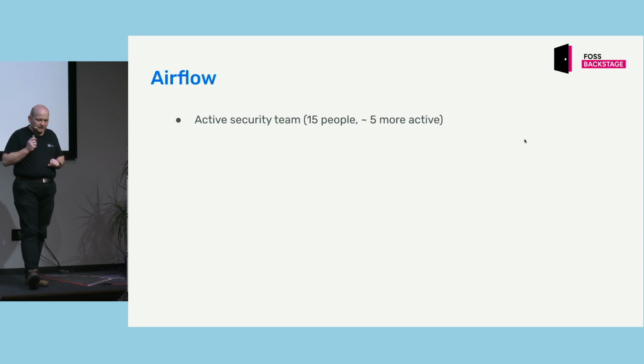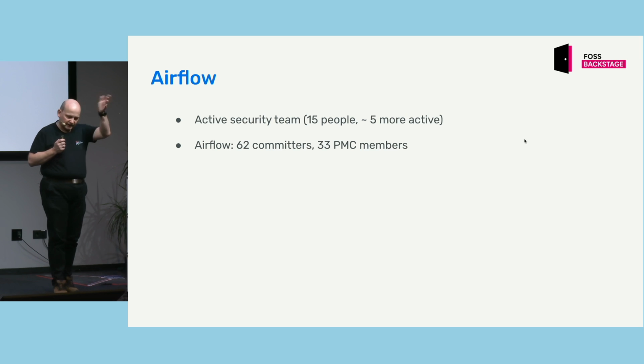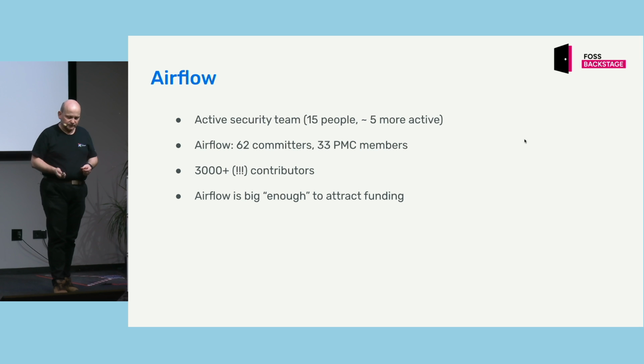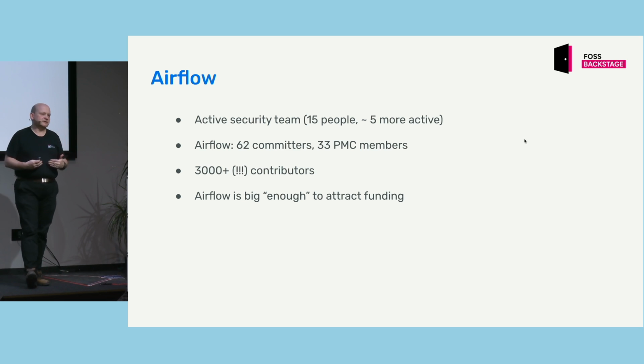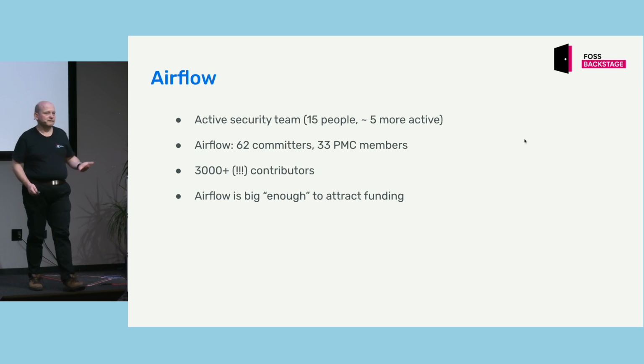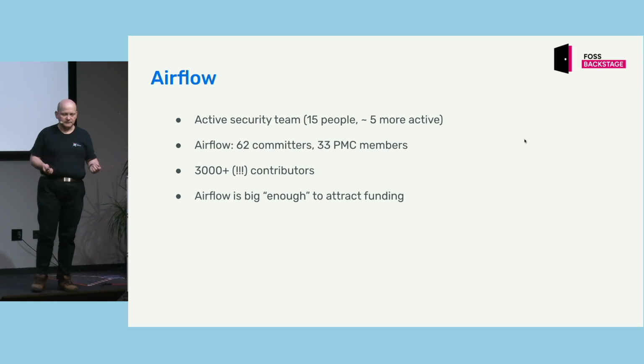And that's about Airflow. We now have a security team, which is pretty active, 15 people more or less, 5 of them kind of active. 62 committers, 32 PMC members, more than 3,000 contributors. But the important part is that we are big enough to attract funding. Like the Alpha Omega funding came to Airflow because, yes, we are big. We have big stakeholders, Google, Amazon, Microsoft. They are all having Airflow as a service.